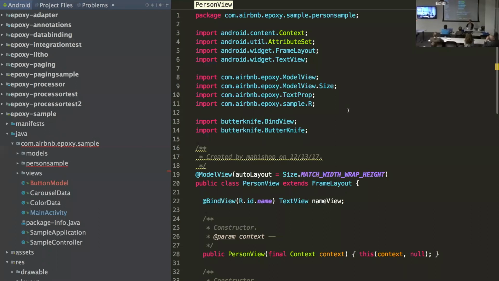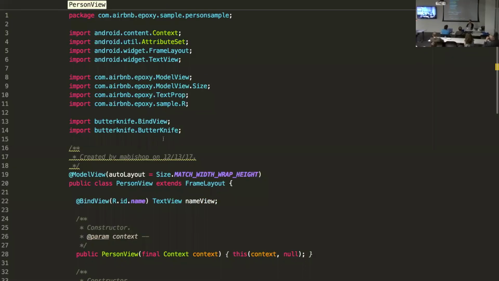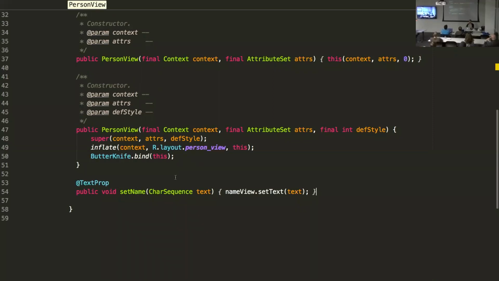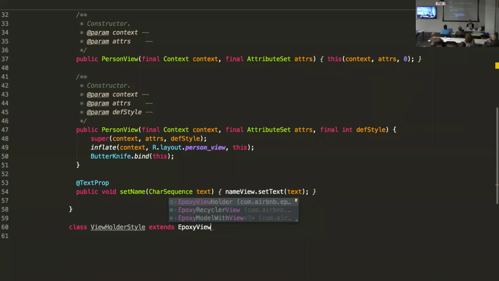Instead of doing property by property, can you also have a bind method? So that's the other way of doing it, where you create a recycler view holder class, and then it extends, let's call it view holder style, and it extends an Epoxy, can't remember which one it is.